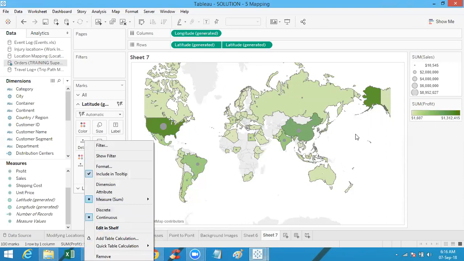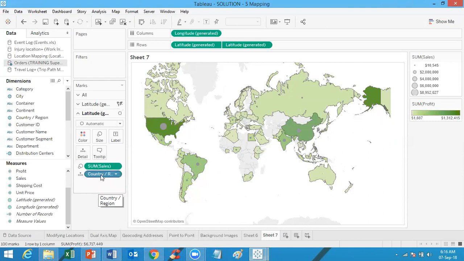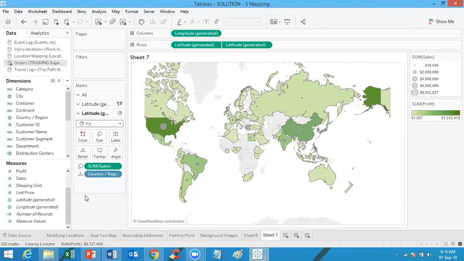We'll keep that as a sum itself, and we'll go into the second latitude and select pie chart. Then drag department into color, and order quantity into size and angle.